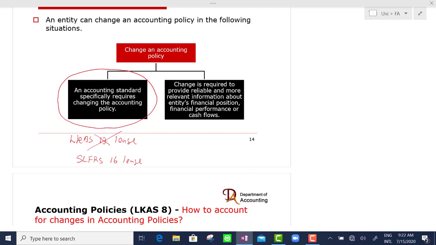හැබැයි I told you that we are facing a very dynamic or changing environment, right? Due to the changes happening in the environment, right? The management thinks that the selected accounting policy should be changed. For example, අපි හිතමු as per LKAS 2 inventory standard, right? We can use FIFO or weighted average. Okay, still these two alternatives are there. Assume that we were using FIFO.